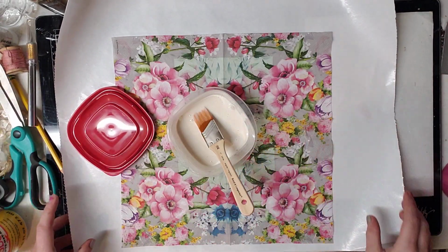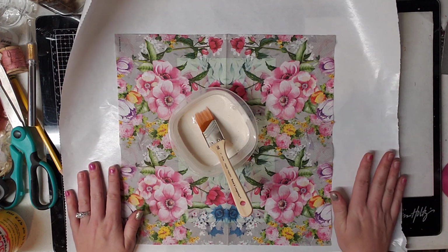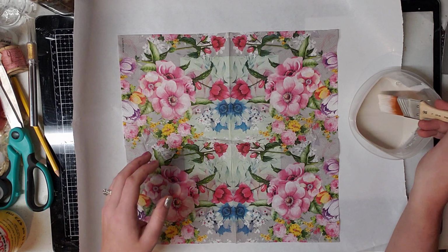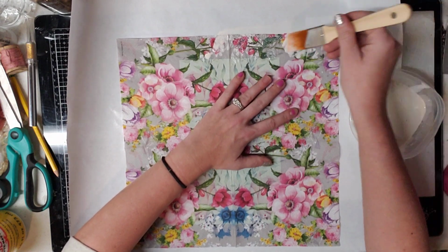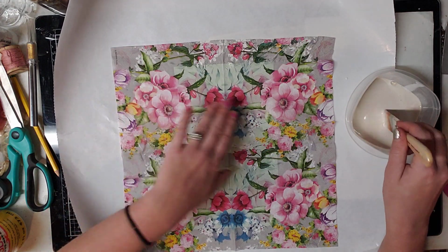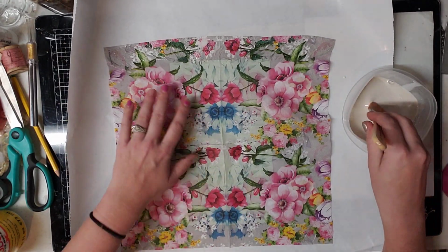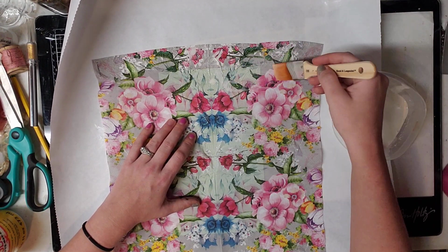Okay. And what you're going to put it on is some freezer paper, or what I like best is wax paper. But the wax paper doesn't come in the big size that the freezer paper does. So on this one I had to use freezer paper. But on the one I did last time, I used wax paper. And you're going to just start covering your napkin with your Mod Podge solution. Now, I don't like a lot of wrinkles, so I try my best to not have wrinkles, but really, it's almost impossible not to get wrinkles on this project. And that just gives it more of a vintage feel.